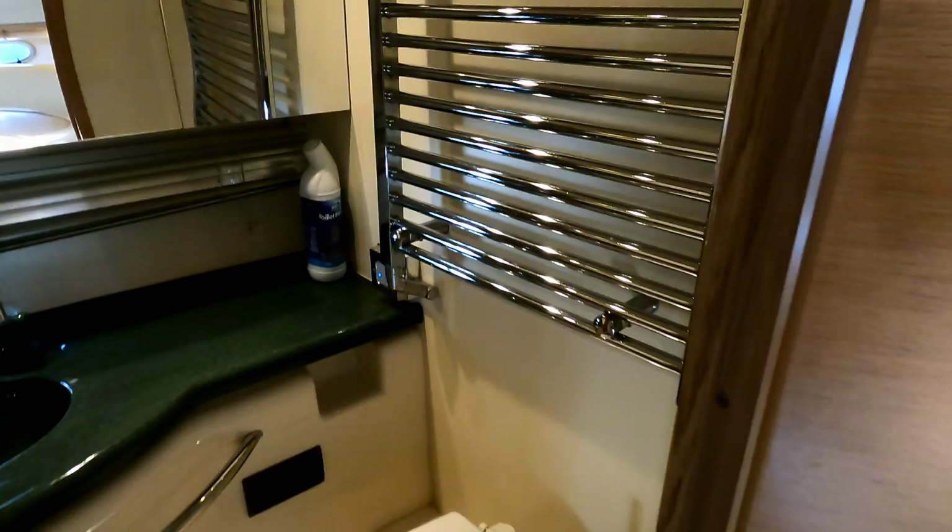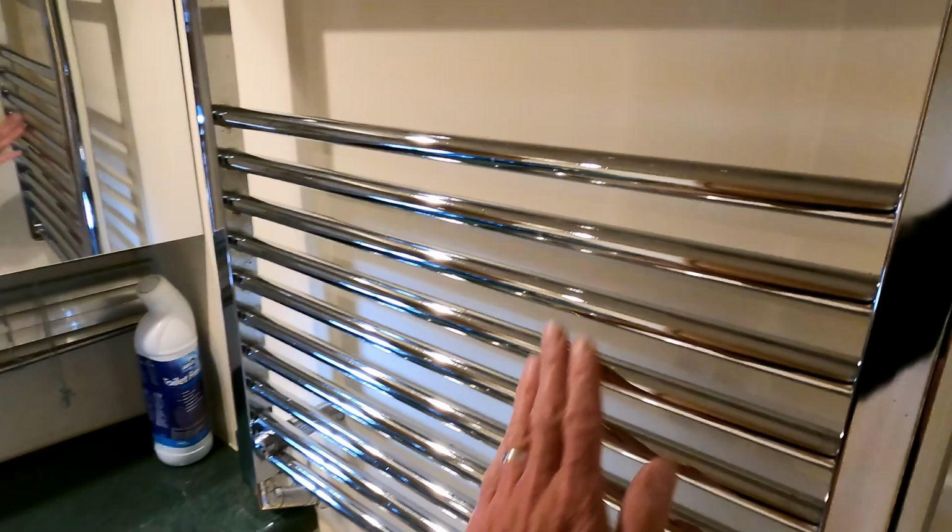And I don't know whether this is an Oyster standard feature or this owner's had it added, but there's an electrically powered towel rail. So when you've been out for the day, your towels are wet, your swimming costumes are wet, you can hang them all on here. As long as you're on shore power, you can plug it in. If I've got that completely wrong, let me know in the comments.